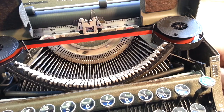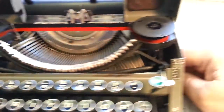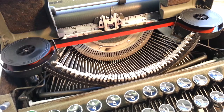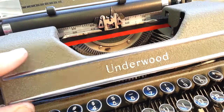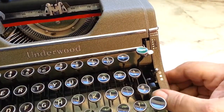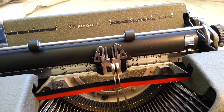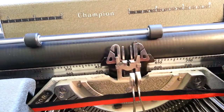A machine like this maybe should have vintage metal spools, so you can turn the dealie here and watch the ribbon go from one side, and then you can turn it and go the other way. All we've got to do now is put it through the lift here, so we can lower that. We can put this on red. We can take 2 type bars and lift that up so you can get to it a little easier. And we're going to come down here and take a look at how this goes in.